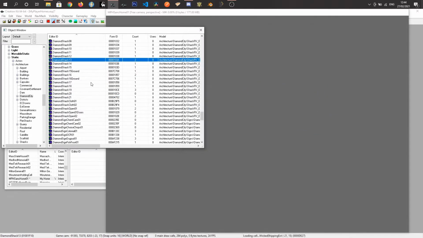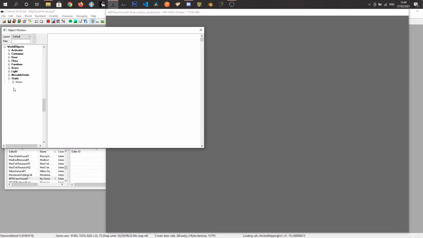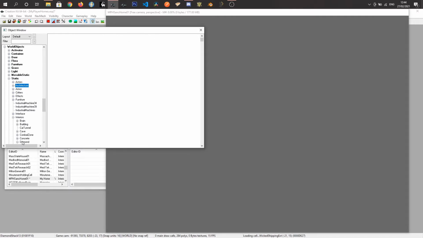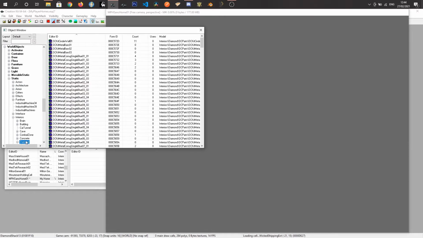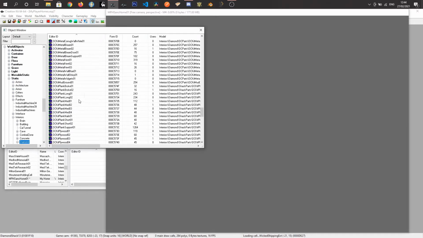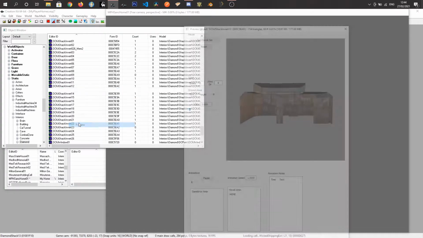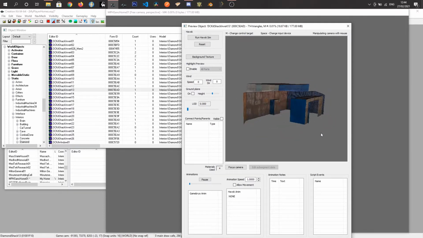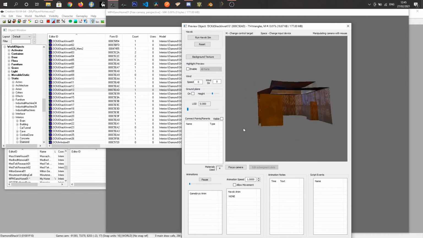Yep, 13. So I'm hoping if I come down to statics, interiors, and there's diamond. I just don't want it to crash. If I come down here, we should hopefully get inverted. Yeah, this is what we want. Right. Yeah, that looks to be the one that we had.